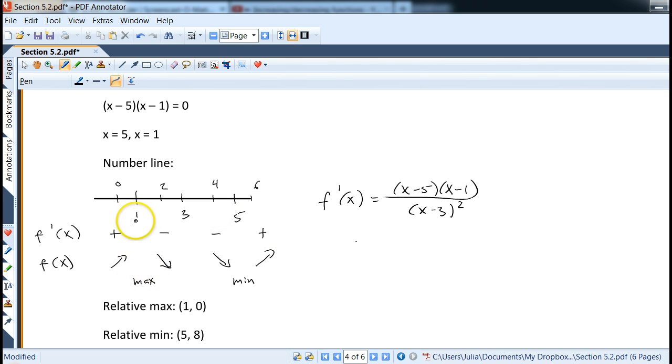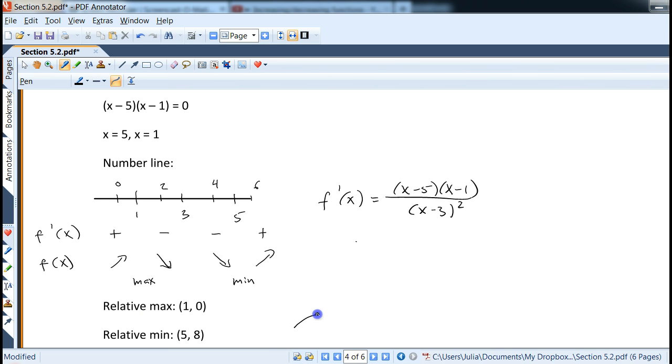But we have, looks like we have a max at 1, notice how I drew it out with the original function, but min at 5. And at 3, that was just a vertical asymptote, the sign did not change, but it doesn't matter. So we do have a relative max. I plugged 1 into the original function. I get 0 because I think it's x squared minus 2x plus 1. You get 0. And notice how at the max, the y value is smaller than the min, but that can happen a lot with rational functions.